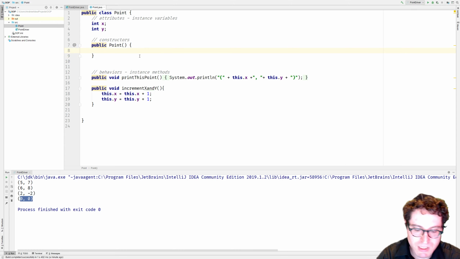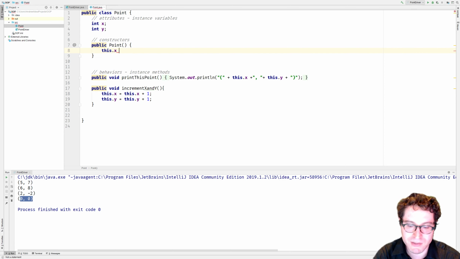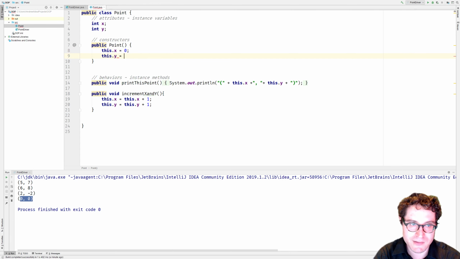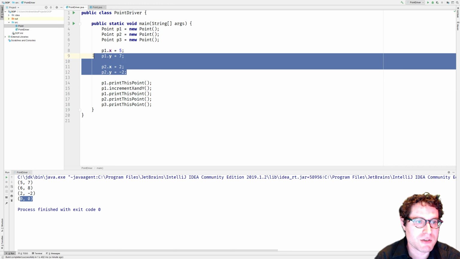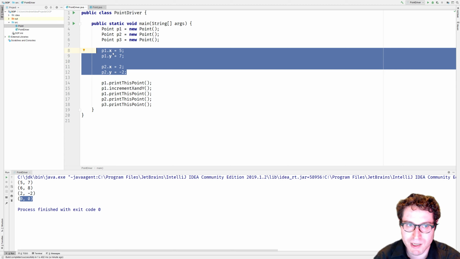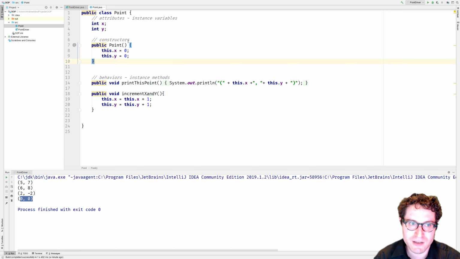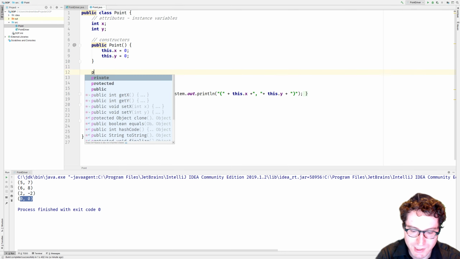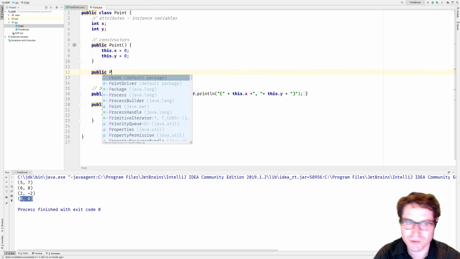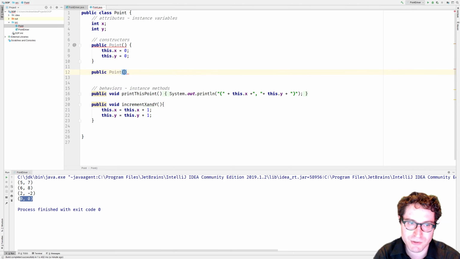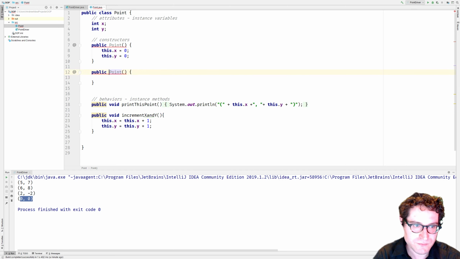So we can be a bit more explicit about that. When you create a point, we say this.x is equal to 0, and this.y is equal to 0. Another thing we can do is that, right, it's kind of annoying that we waste these lines over here defining that we want x and y to be 5 and 7, and 2 and negative 2. So what we can do is write a second constructor. We can have as many or as few constructors as we want when we write classes, so long as they have different amounts of variables and different variable intakes. See here it's giving me an error for having two Point constructors. But we're going to have one. This one is going to take in an int x and an int y.